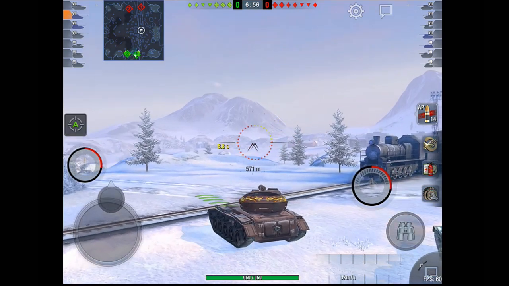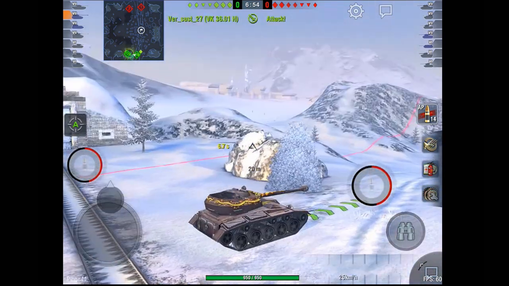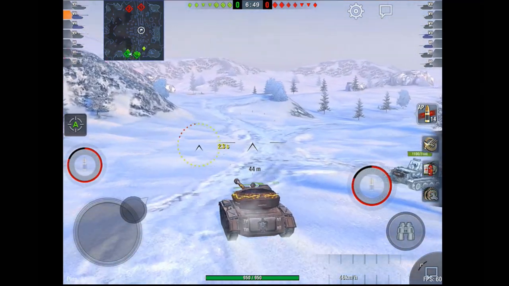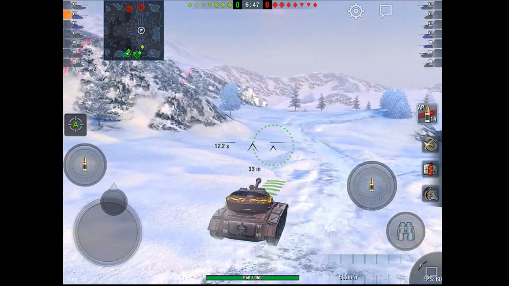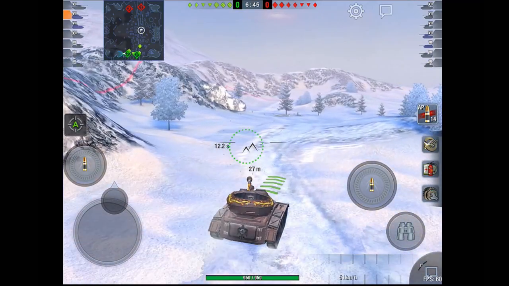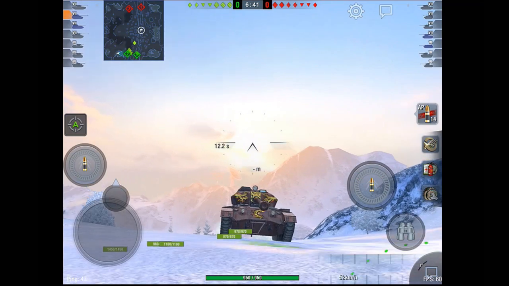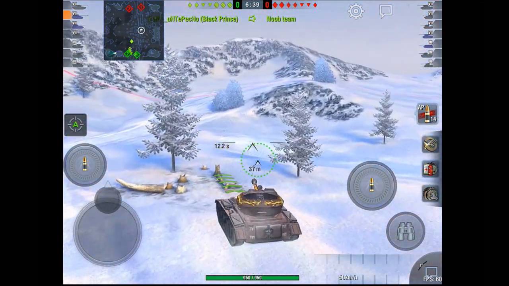However, it's irrelevant because it only has 75mm of armor, which is just enough to block most HE being shot at it, except for a KV-2 and the SU-152, big troll cannons. So if you've got one of those tanks pointing at you, it might be just enough to block it.